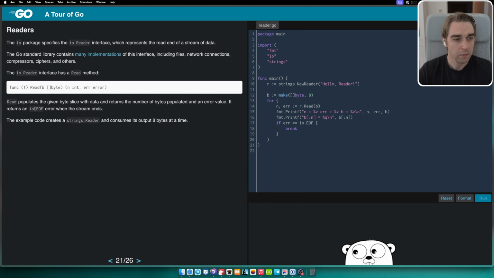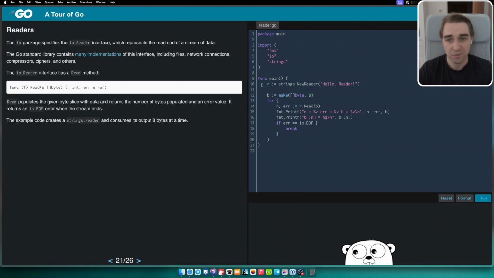It returns an io.EOF error when the stream ends. The example code creates a strings reader and consumes its output 8 bytes at a time.